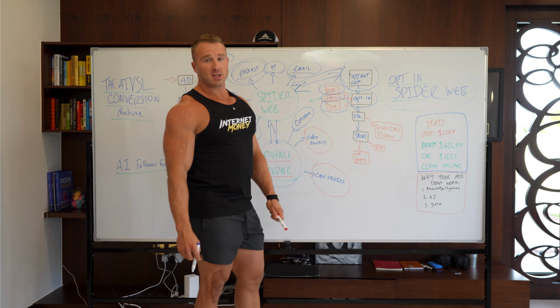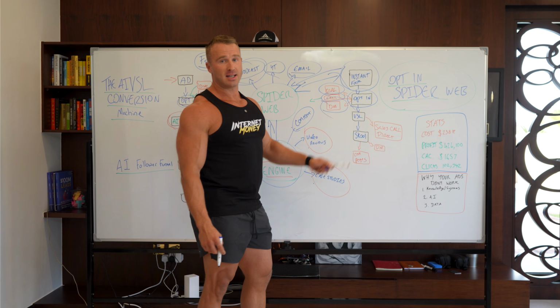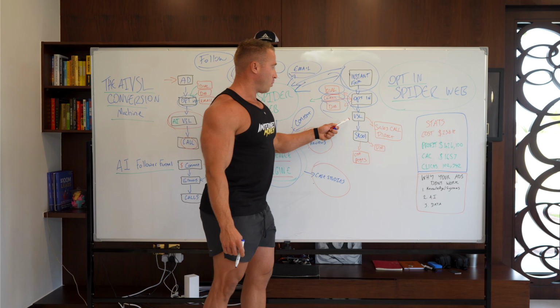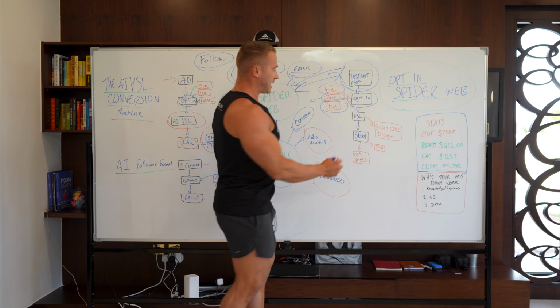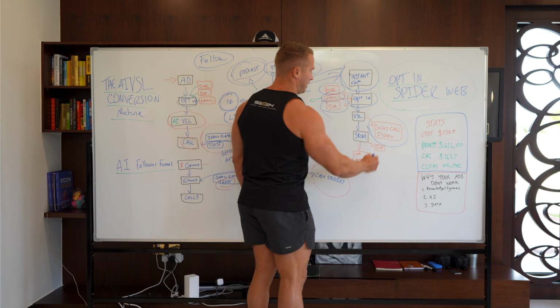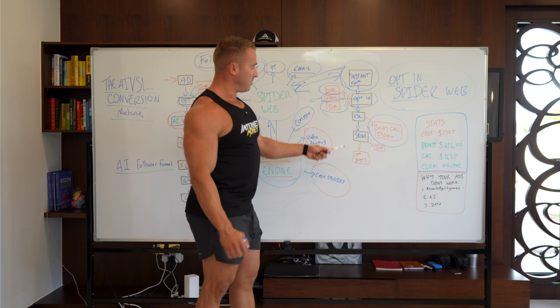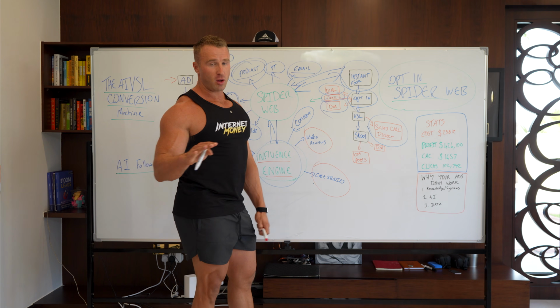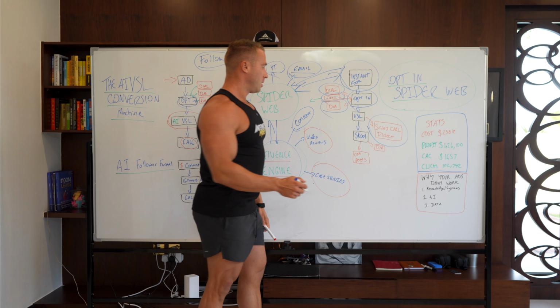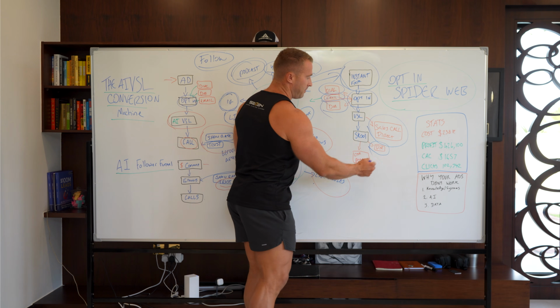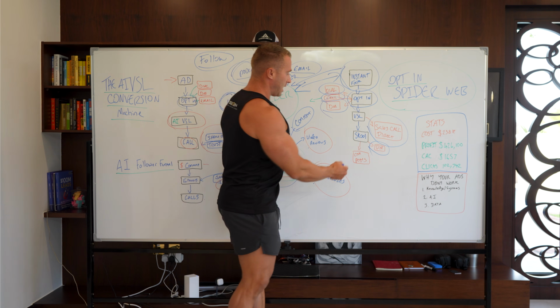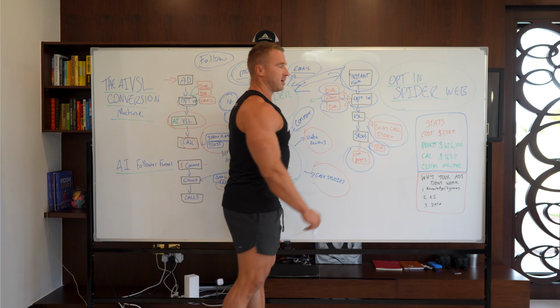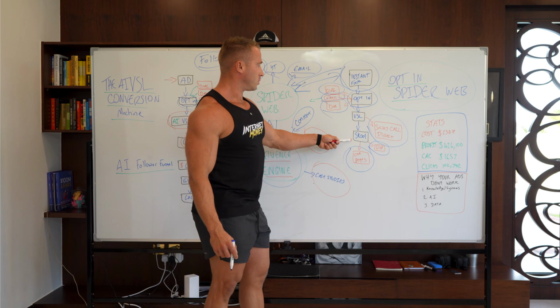The second step, once they've then opted in, has a VSL, which is created with AI, whose sole goal is to try and get them to book a call indirectly. The second thing that happens is they then go into a free school community, which is completely sick, by the way, has loads of value, loads of things to help people, that we will then DM them there, try and sell them into a sales call, and there's also CTAs and ways they can book themselves in. There's VSLs within the school that book them.